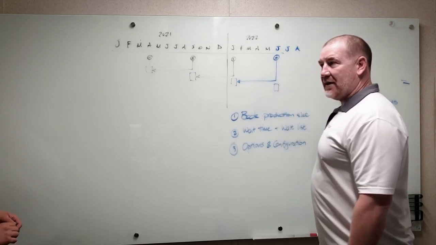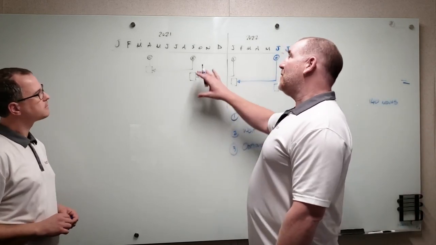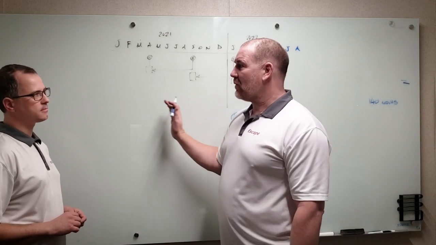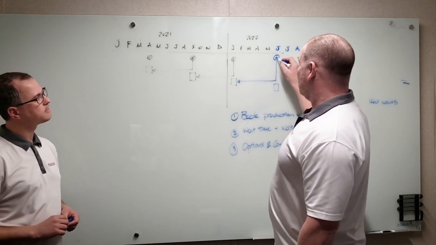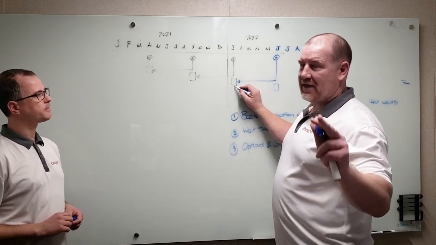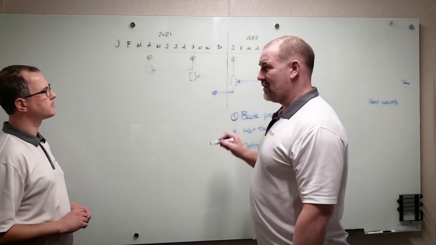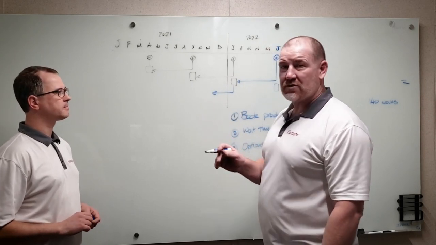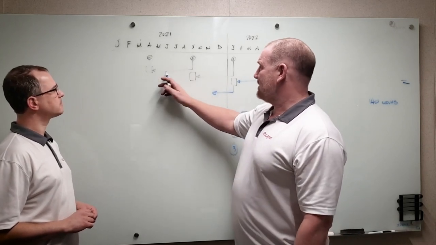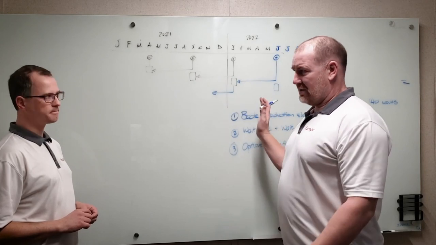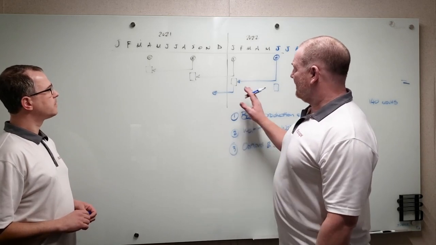Every time something happens, you put everyone back in the shuffle to move forward and more close to their preferred date that they asked for in the first place. You could have moved to January and then the next shuffle comes along and you could be moving a little more forward again. We've done 140 moves, so 140 of these have happened. One person here has made essentially one, two, three, three moves. One person has enabled three moves to happen.